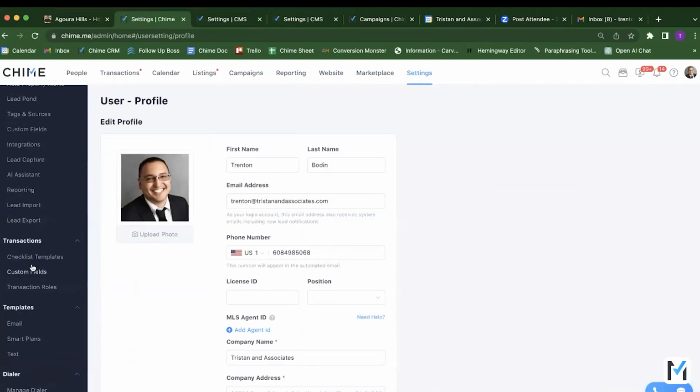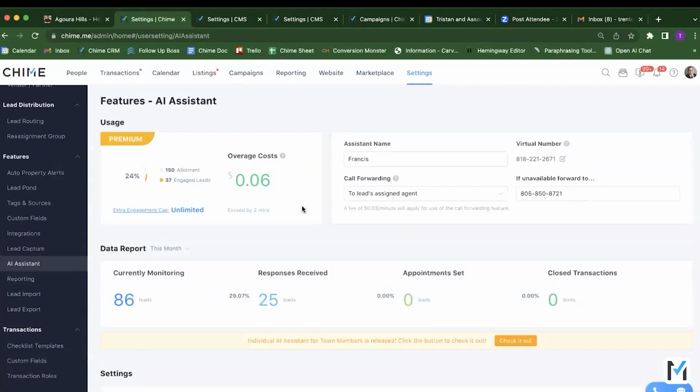I'm going to answer a couple of questions that are coming in right now. How do you change the name of the bot? That's actually done in settings. You go down to your AI settings, and you can change the name of the bot within the AI settings. Scroll down, AI assistant right there, and scroll down. Oh, there it is, Francis. Look at that. They moved it for me. Yay. But that's how you change that.